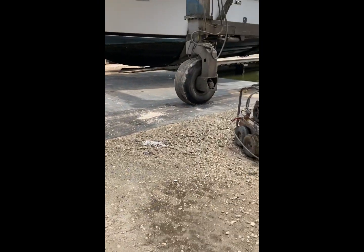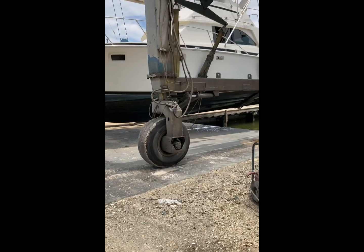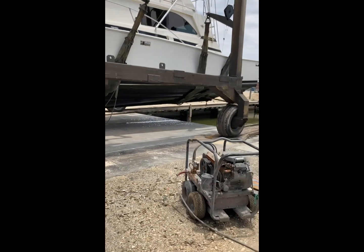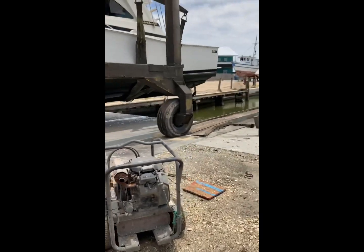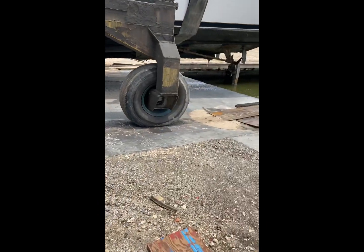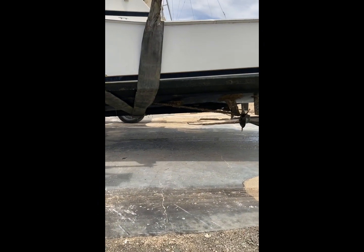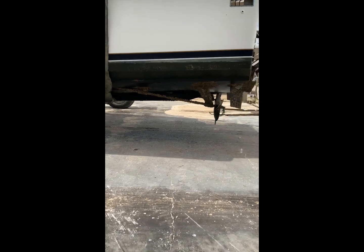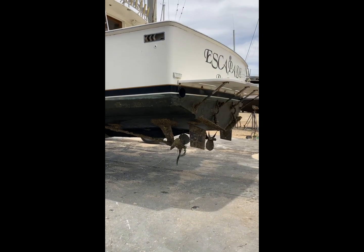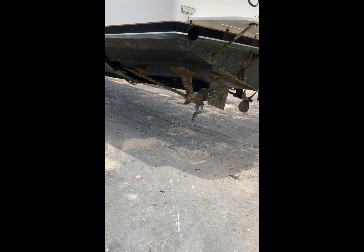We had suspected a little bit of buildup and possibly some entanglement on one of the props. It was very aerated, and I had it at a boat dock next to some shrimp boats, and you can see the remnants on one of the props here in just a second of some old shrimp net that was probably abandoned. I think it was far worse, but over the trip it probably got chopped up and mulched up as I was traveling. So overall, wasn't in too bad a shape.